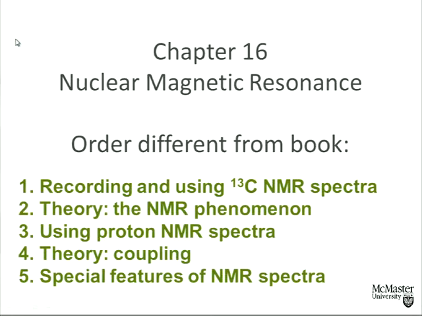So I want to show you C13 because it's simple. We're going to get one peak in the spectrum for each different carbon atom environment within the molecule. And really that's the major piece of information that we can get from carbon-13 NMR. But we'll then move on to proton NMR.